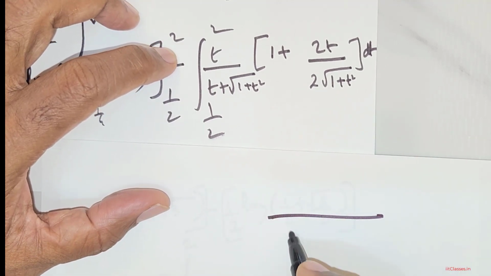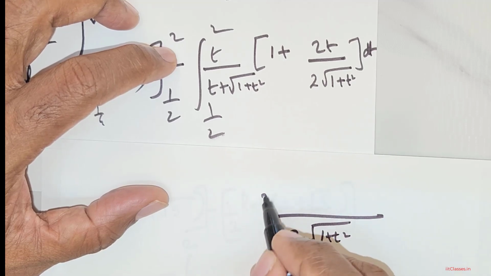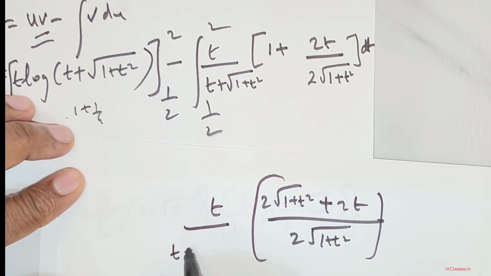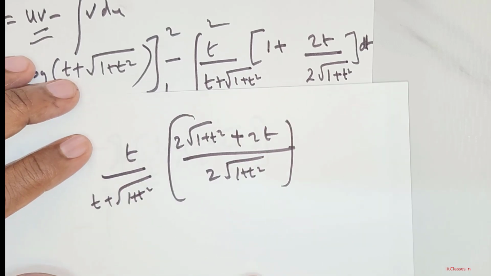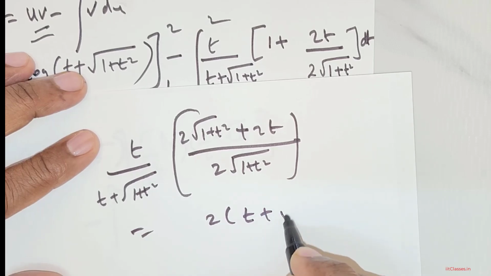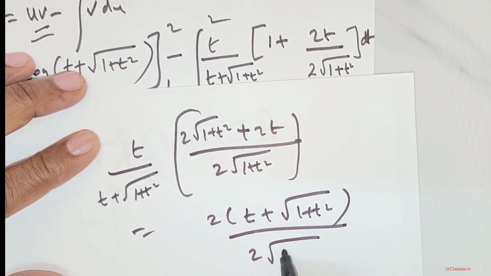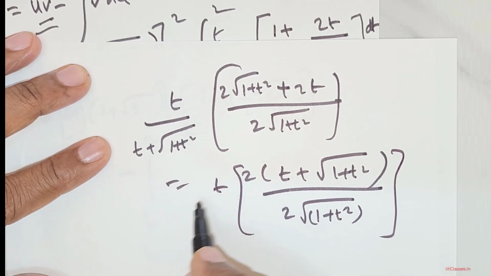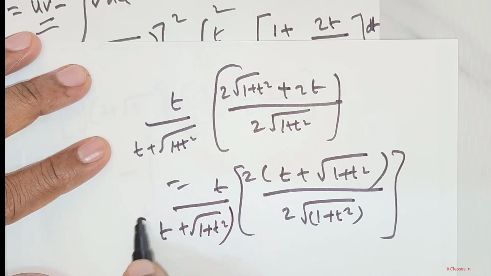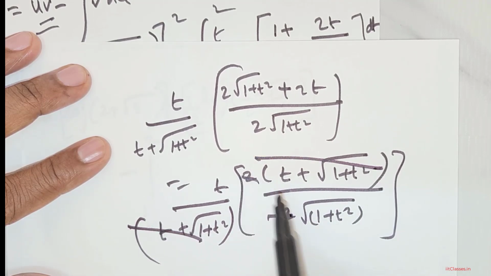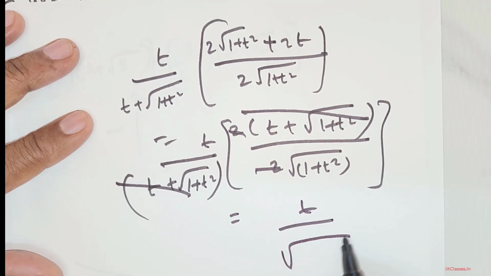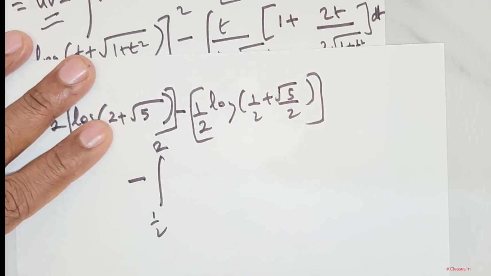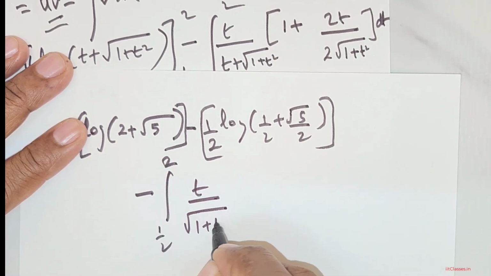See, this LCM is going to be 2 times the root of 1 + t², so this is going to be 2 times the root of 1 + t² + 2t times t over t + root of 1 + t², right? I can take 2 out. This is going to be (t + root of 1 + t²) divided by 2 times the root of 1 + t², and you have a product multiple of t over t + root of 1 + t². Now this and this cancel, this and this get cancelled, giving me t over root of 1 + t². So this is what we have for the integral: t over root of 1 + t² times dt.